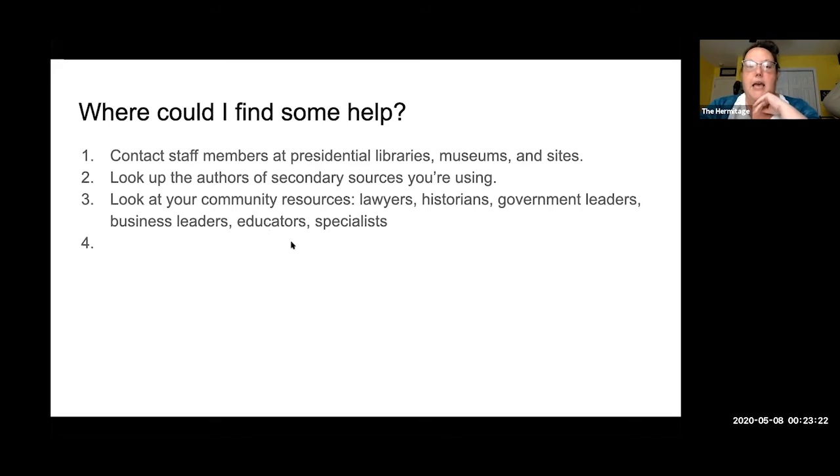I reviewed a project last year that went on to the national contest, where the students were talking about an advancement in civil rights when it came to searches and seizures, and interpreting the Constitution to understand searches and seizures and the rights of law enforcement versus rights of citizens. And instead of just sticking with government websites with research and primary sources that helped inform their topic, they actually went and interviewed people within their community. They interviewed their local police chief. They interviewed a local lawyer. They interviewed somebody who had been incarcerated at a local jail and had some conversation with them. So they had really sought to get resources from within their community.